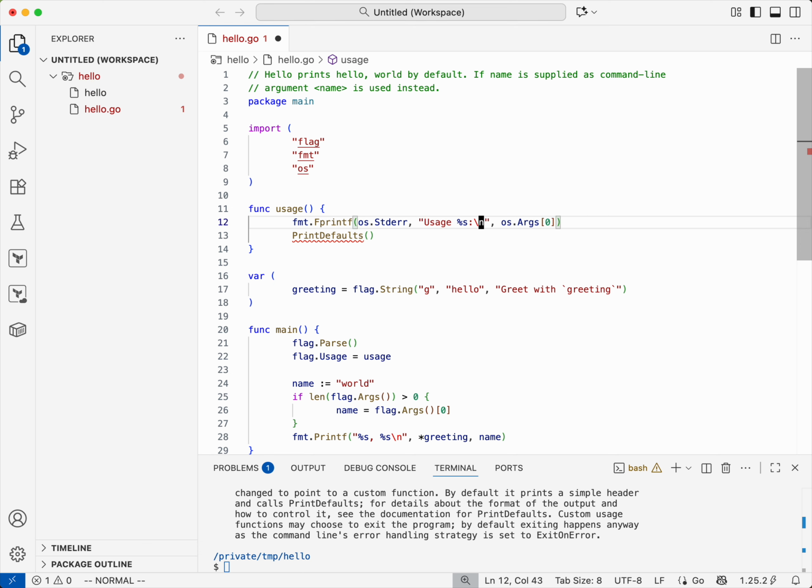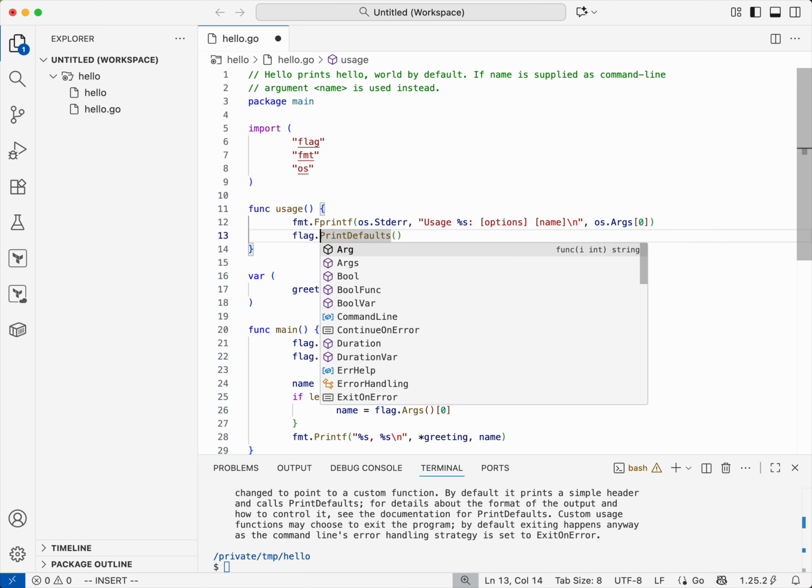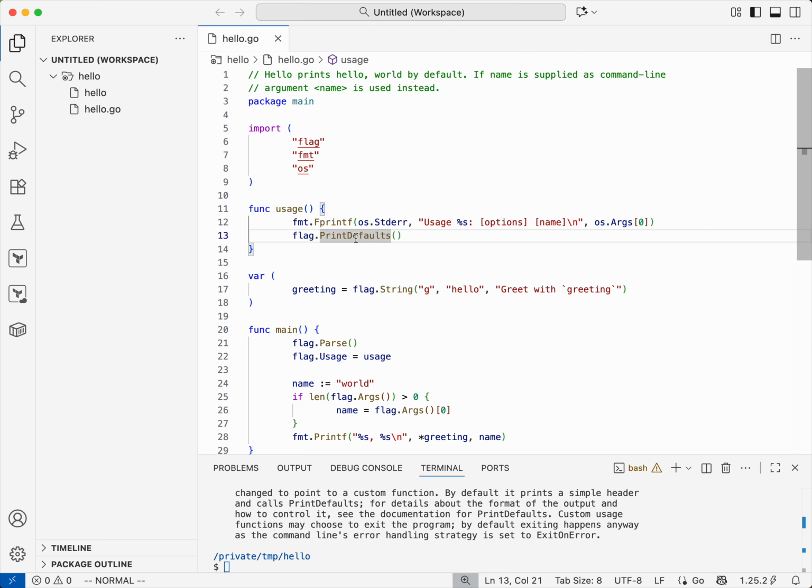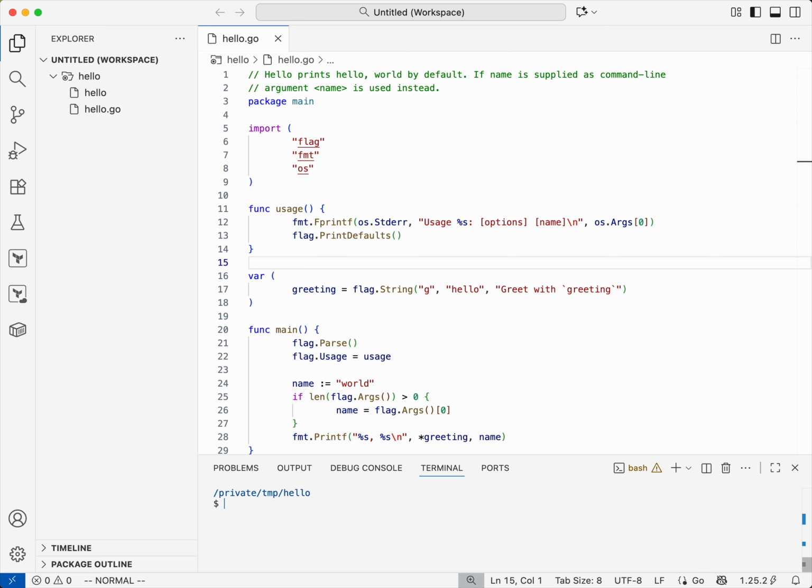Yeah, and here are the options, and the name that is also optional. PrintDefaults is from the flag package, and that's the default help message about the flags we have seen before. So let's try it now.